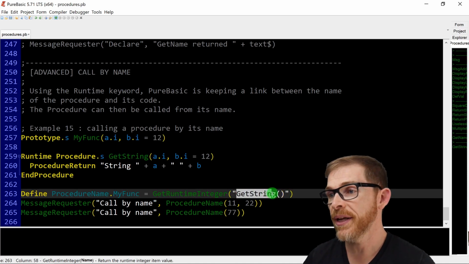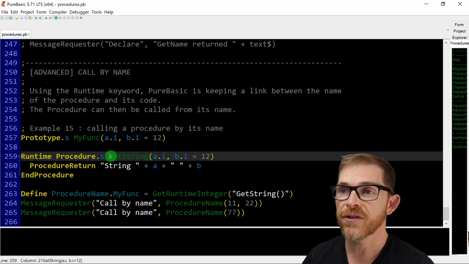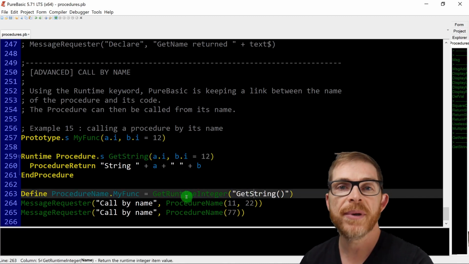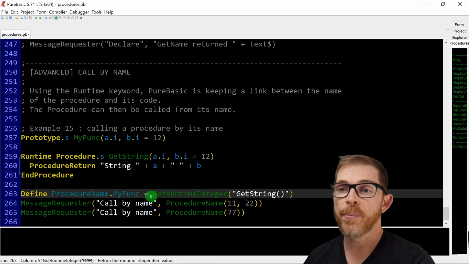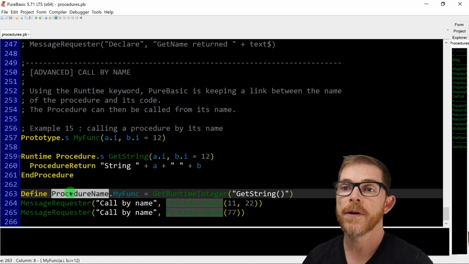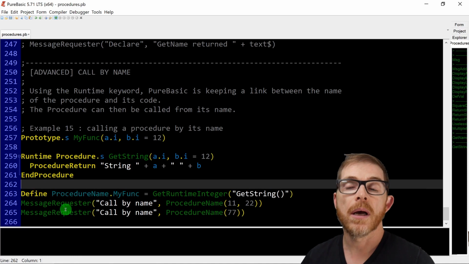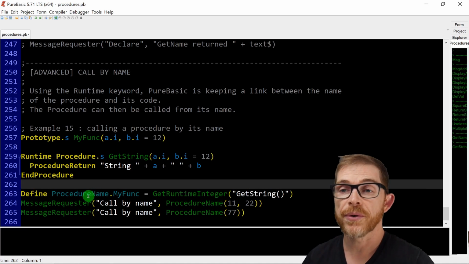GetString here matches the GetString here. So doing that, GetRuntimeInteger returns a pointer to the GetString procedure, and you put this pointer, this prototype, in the procedureName variable, and then you can call procedureName.